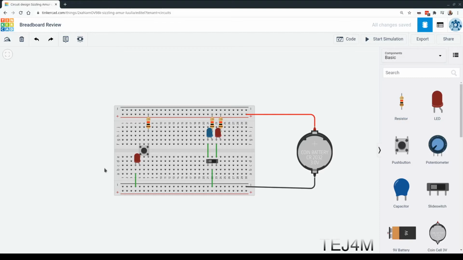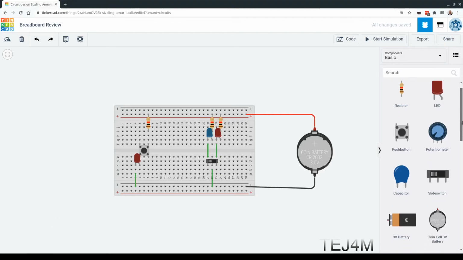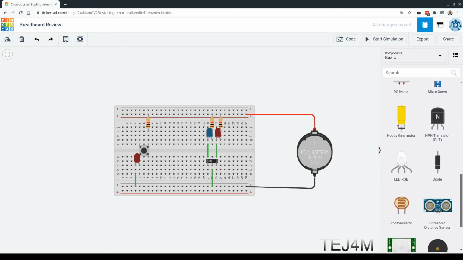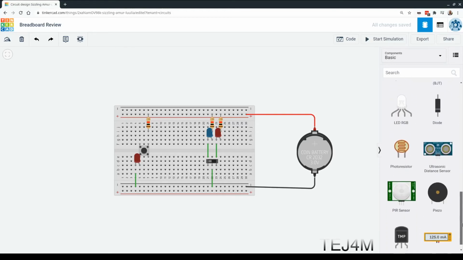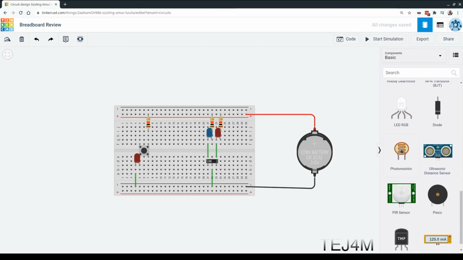But there are other ways also to turn switches on. I'll just mention them. There's something called a photoresistor, and a photoresistor can turn a circuit on if there's enough light in a room. With an ultrasonic distance sensor, you can make it so that if there's an object that's close, a circuit turns on. Think about any car that's come out in the past few years, most of them have one. It's a very simple thing really. It just detects if there's a car ahead of you, and it measures the distance.